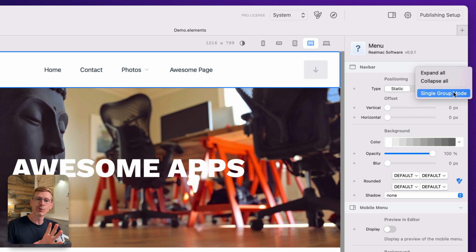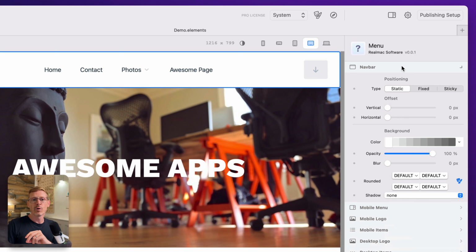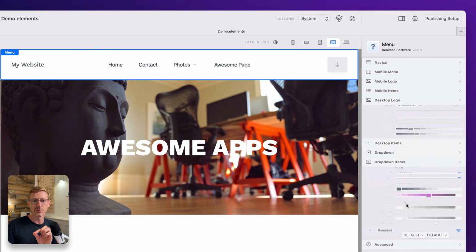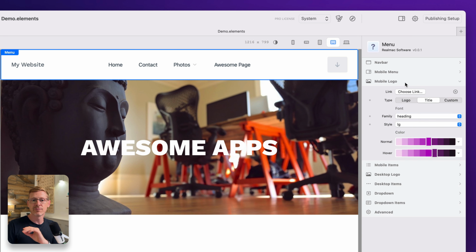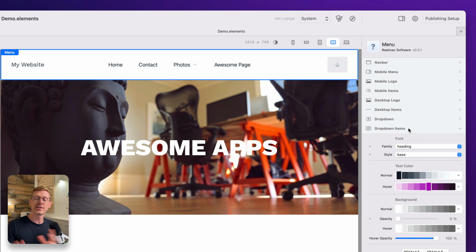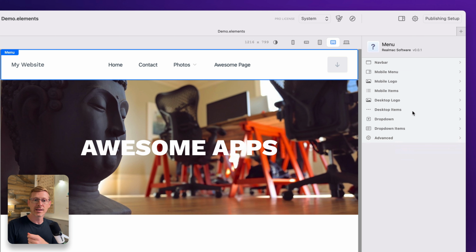So this is single group mode, and what that does is you can click through these, and it will just show you the one you've clicked on. And for when you've got a lot of settings like this, it's really great. So this is a result of your feedback, and it's just making the product better.